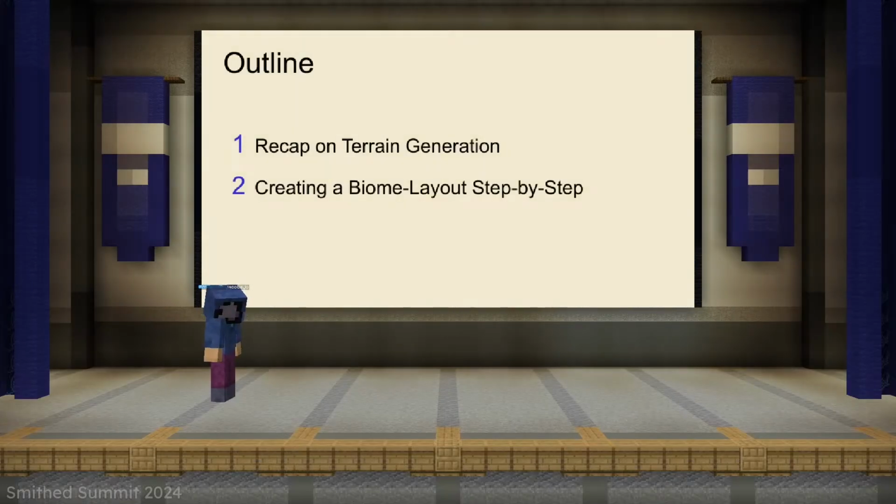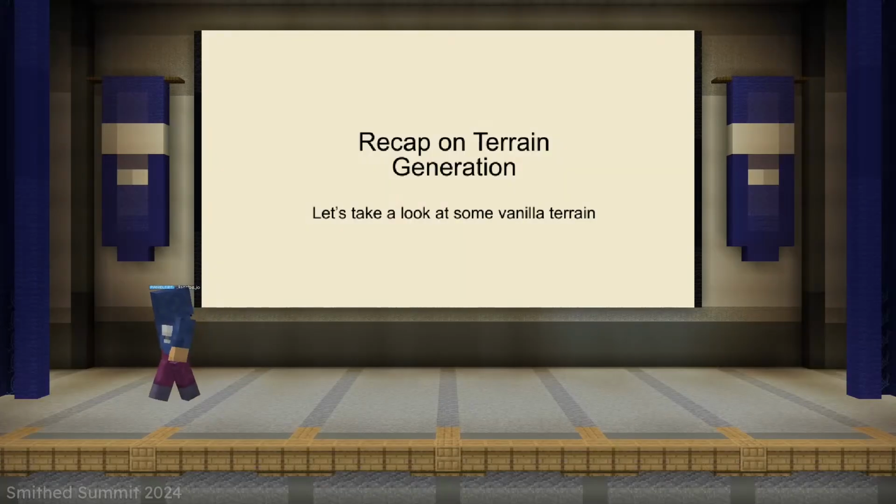This panel will be split into two parts. The first part is a recap on terrain generation. So it's a recap of the panel on Tuesday, or rather a part of the panel on Tuesday, and it goes a bit more into detail of how this multi-noise system works. And then the second part, we will have a step-by-step guide on how you can create your own biome layout using Snowcapped. Let's start with a recap on terrain generation.